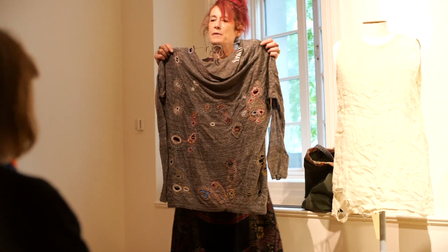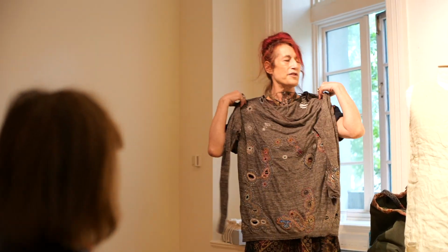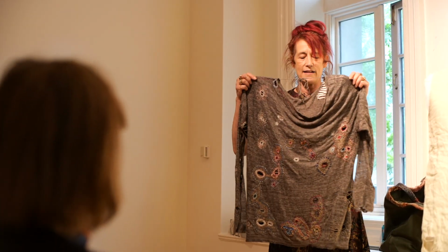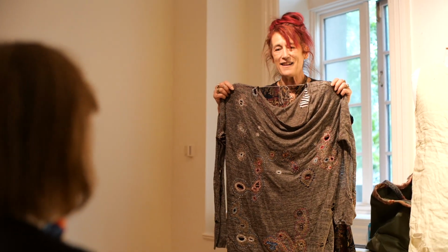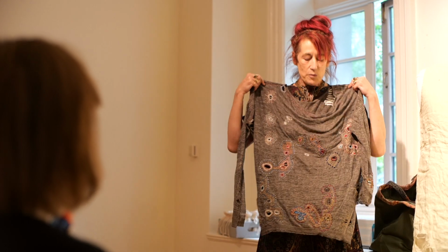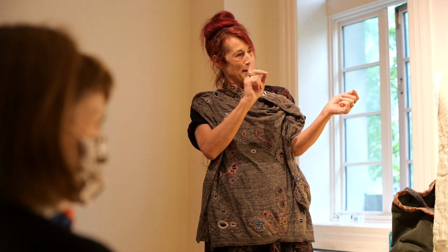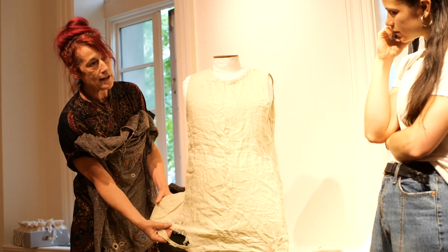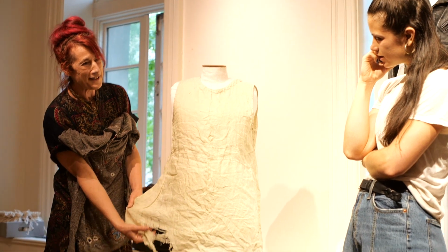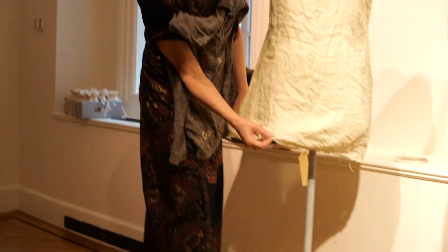So it's become a completely different thing, and when you said you love the way it hangs, that's what I always loved about this. I just love the way it hangs, but then it doesn't hang the same way, and you can't wear it because it's nothing but holes. So I'm going to give you the technique, because that's what we said we'd do, right? There are two ways, it might be more than two, but you can't repair that. I'm going to ask Anne in a minute what you would do, and everything you can do with this, but you need to strengthen it, and it's going to need a lot.